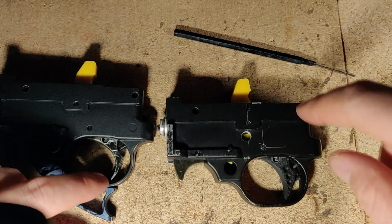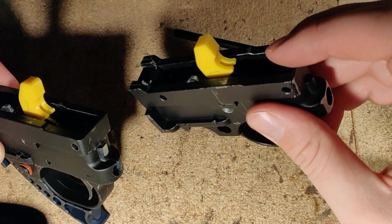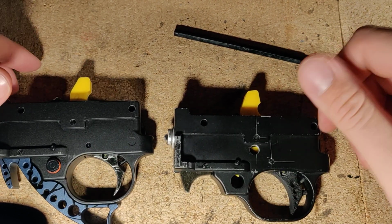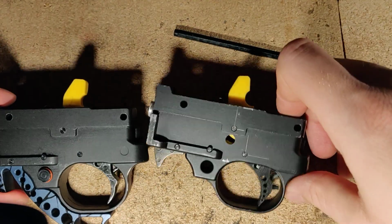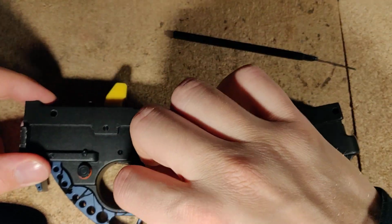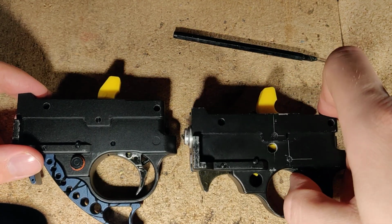Anyway, so yeah, that was testing with the Fang trigger, and that's testing with the standard trigger, and they've both got V1 sears and V2 hammers in. You can see they've got a little number 2. You can't see it because the lighting's terrible. There's a 2 written on both of these hammers. We're ready to go to production prototypes now, because these are all working as good as I can make them in 3D printing. I'm pretty sure if I put either of these in a gun, they would actually shoot, but they would not last very long, because they're just made out of ABS. And they might last a while, actually. They are ABS at 100% infill, but still, you know, the hammers don't weigh anything.